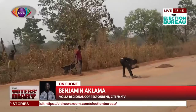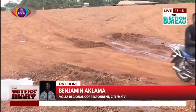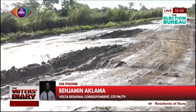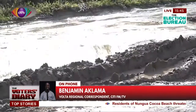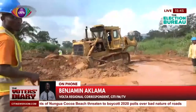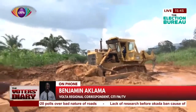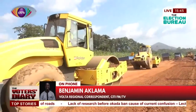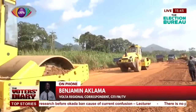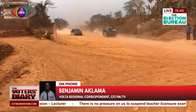Except that you see, part of Havek falls within the Eastern Corridor route, and part of it branches off from the Eastern Corridor route to Pando. And so the stretch from the junction to that go through and forth is in very good condition. And the issue is what I just narrated, that we understand it was influenced by the chief of staff at the time, and so it's been rehabilitated since then.